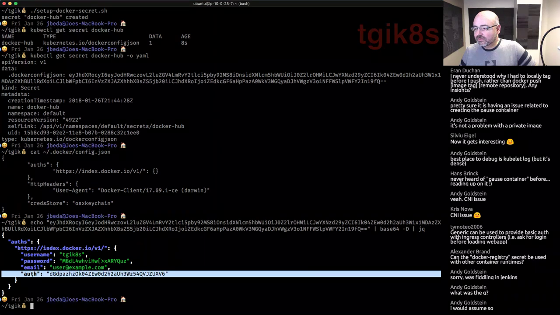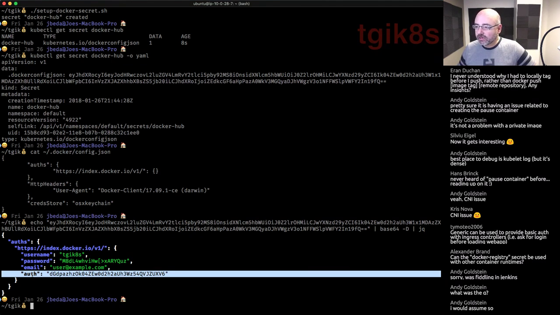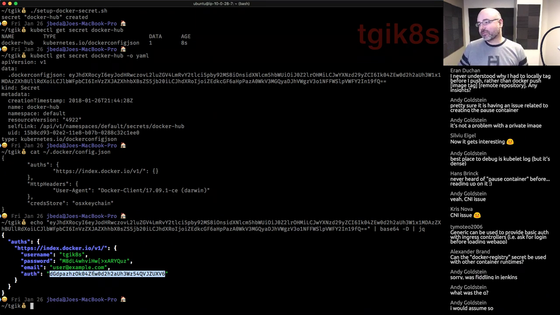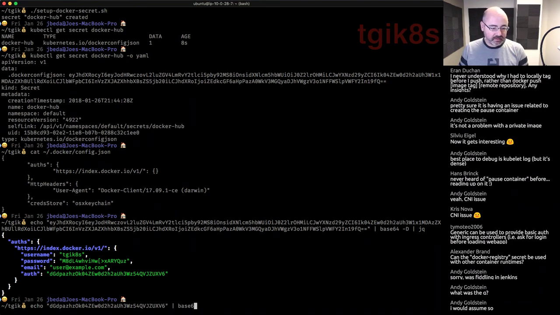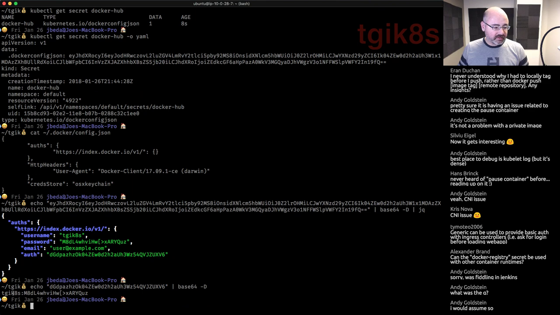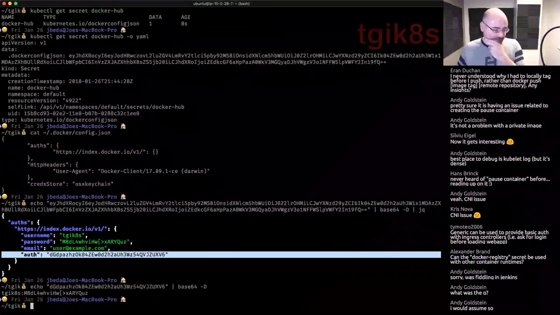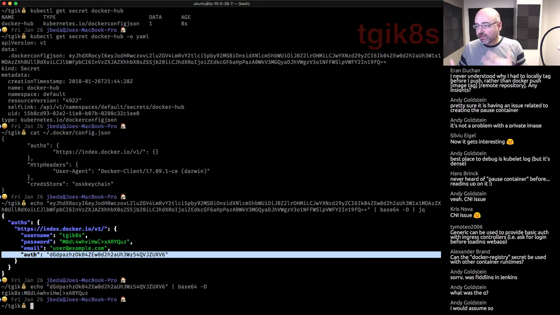And I think this is a historical wart also. I don't think that Docker uses it anymore, but maybe previous versions of Docker do. This is a base64 encoded thing also, so double base64 encoded for your pleasure, just for extra safety. We can do that, base64, and you'll see that this is just the username and password concatenated with a colon, and then base64 encoded. I assume again that this is leftover cruft, but there's special code in Kubernetes when it creates these secrets that actually helps to generate that.